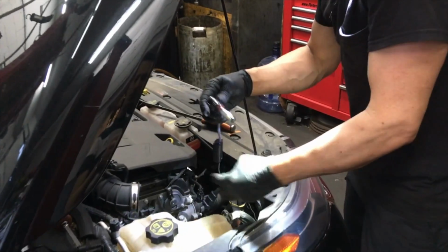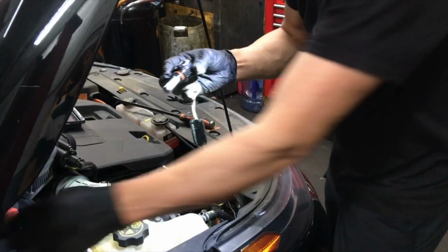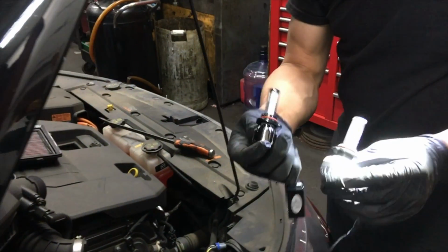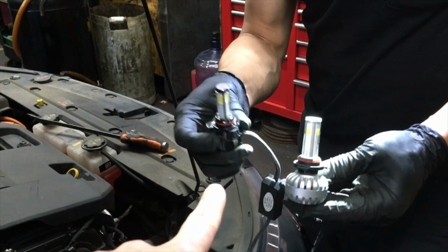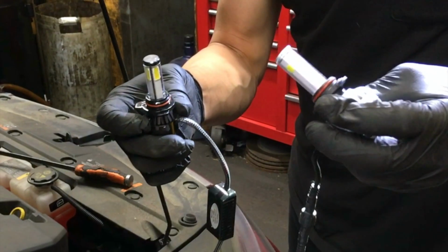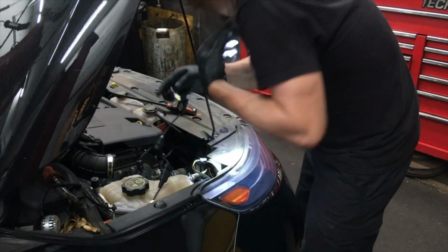Show the new one. Compare it to the old one. Show people what the difference is. I think installation wise, the new one, this one right here, is going to be a little bit easier than this to put in and close the cap, right? Yep. More defined.